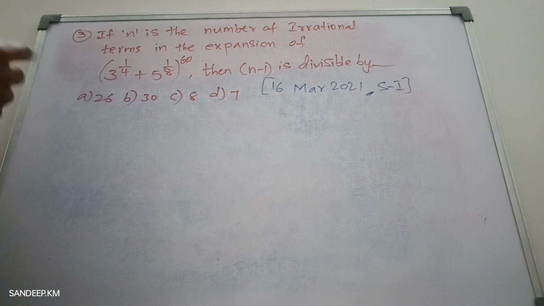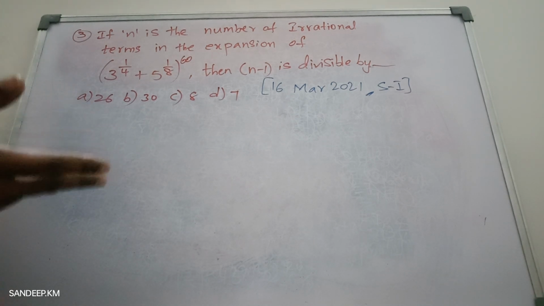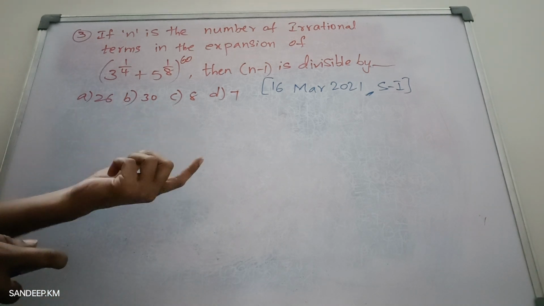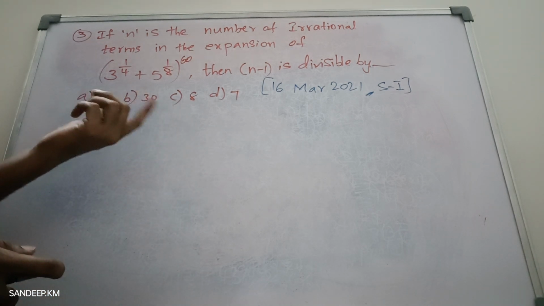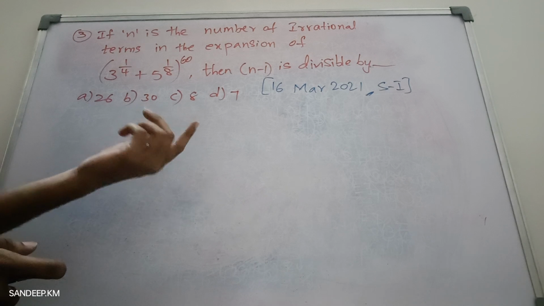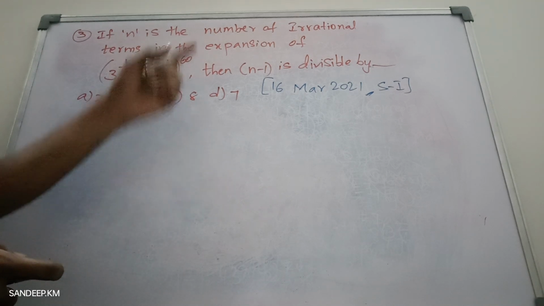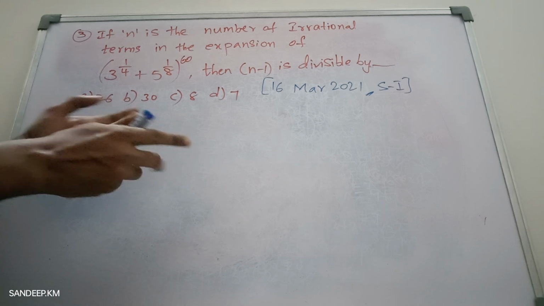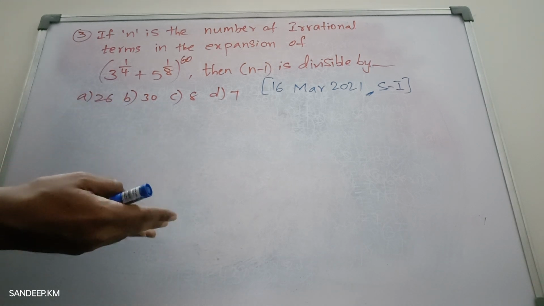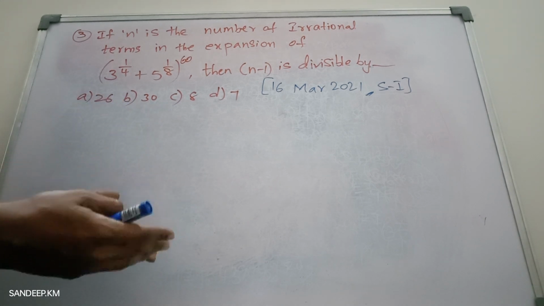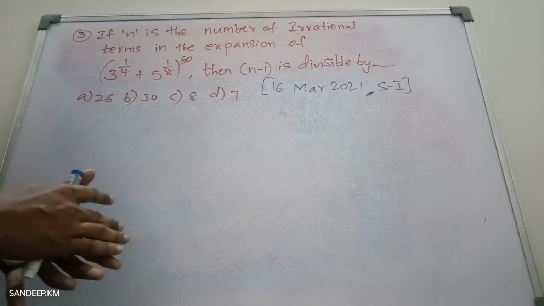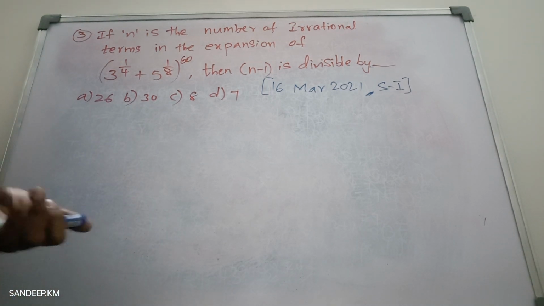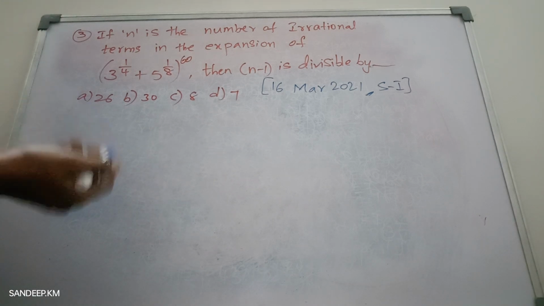Now, before I explain, you can pause the video and first you can try it yourself. The process is very simple. First you find the number of rational terms. I have explained in first example and second example, right? Find the number of rational terms. From the total number of terms, if you subtract the number of rational terms, automatically you get the number of irrational terms. It's very much obvious, right? First you pause the video and try it yourself and then check whether you are correct or not. Fine. Now let me solve this question.